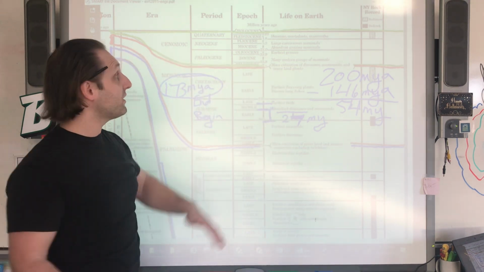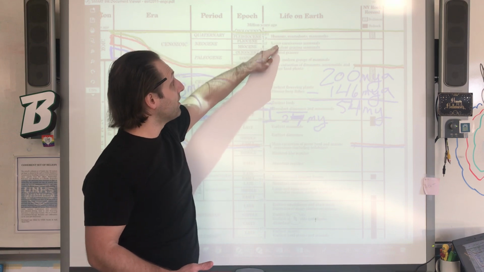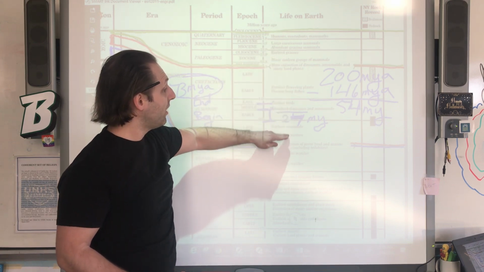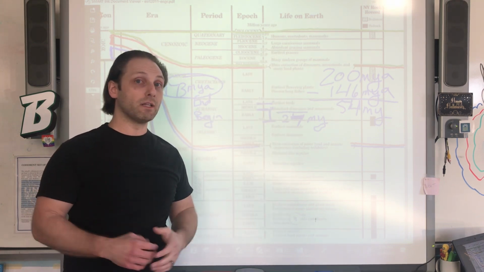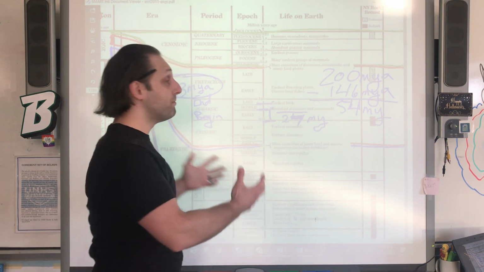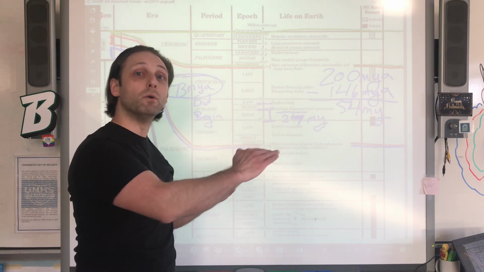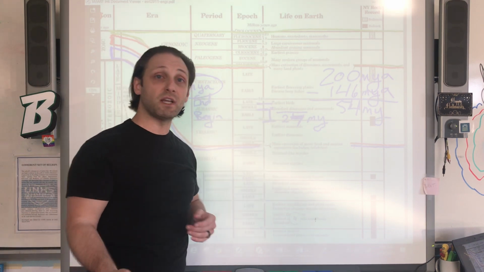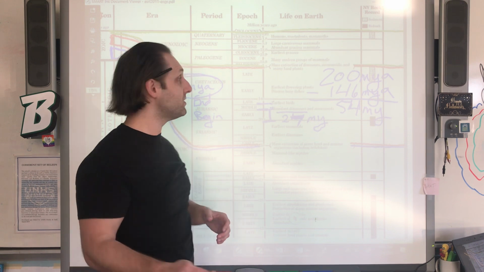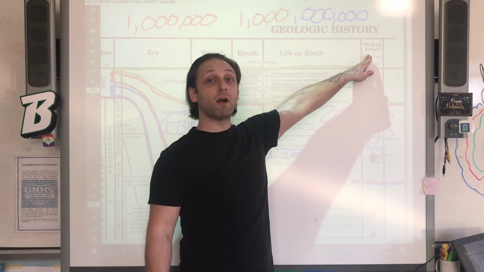Let's continue talking about this column here, life on Earth. You'll see that there is a tremendous amount of detail in here regarding life on Earth. You're going to want to read through that, get familiar with it. This is a big chart, page 8 and 9, so it's going to take some time for you to scan through these pages and get used to scanning through these pages so it becomes easier. Let's finish out page 8 by talking about the New York State rock record.